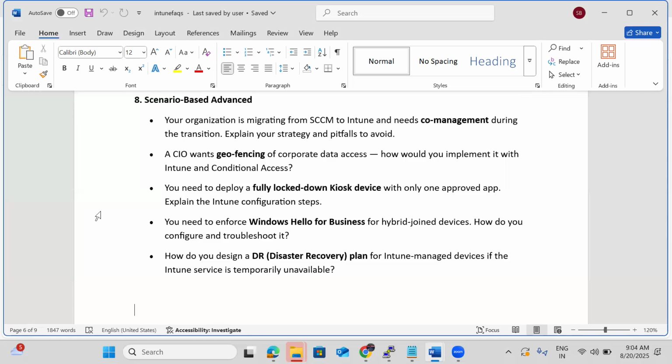We can even disable the command prompt, registry settings, and USB storage. So then only our own app we can deploy.